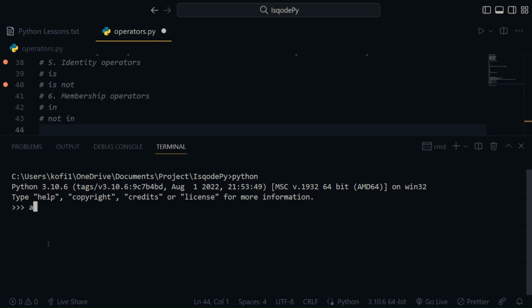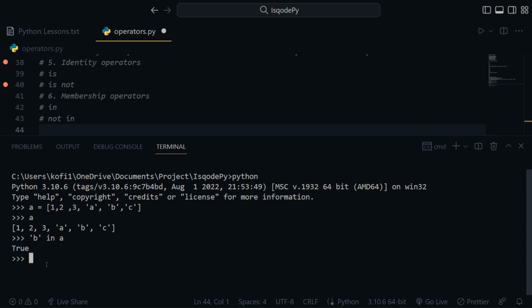So let's say we have A is equal to a list of items, let's say 1, 2, 3, then A, B, C. This is a list of items, right? So when I print A, it should give me the list. Very good. Now let's say I'm trying to check if B is in the list. So I'll say B in A. It printed true, because B is in what? A.